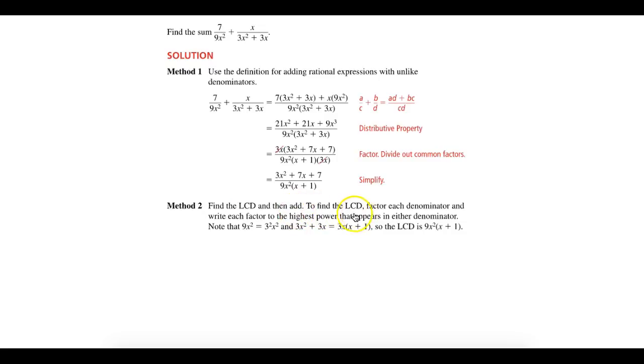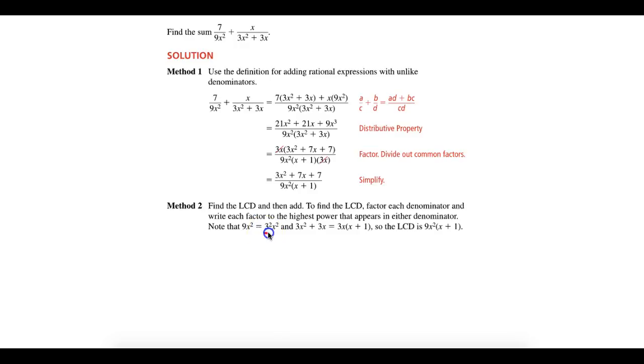So what we need to do to find the least common denominator, and remember, that's just our least common multiple between each term. That's why we learned how to do the least common multiple, because that's exactly what the least common denominator is between two fractions. So the way we find that is, remember our steps from the previous video, from video number 2. We factor each term, then write each factor to the highest power that appears in either denominator. So we just go through the steps from the last one. So let's remember, from our denominators here, our first denominator is 9x squared.